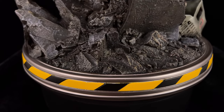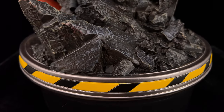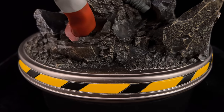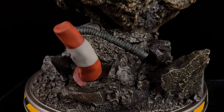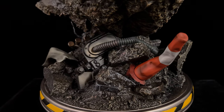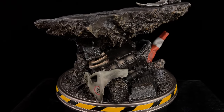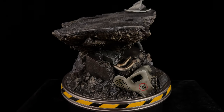The base itself was initially planned to be the truck that he lands on top of, so it would have been properly screen accurate, but for some reason they had to change it — supposedly for licensing. You do have this airport-style caution strip along the bottom and then a ton of rubble on top of that. There's an engine in there, a piece of a truck or a generator, and a cone that is magnetically attached.